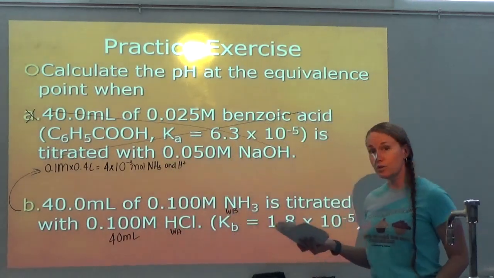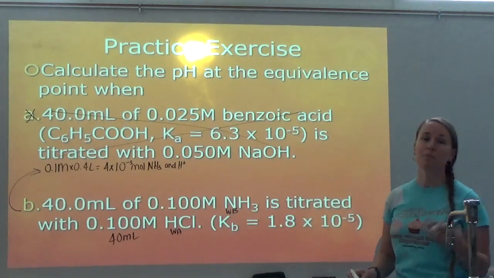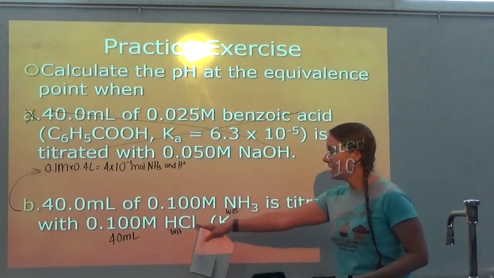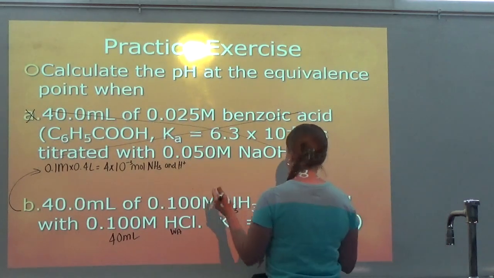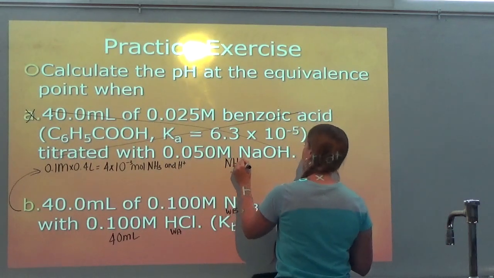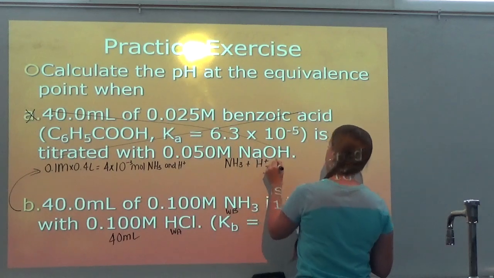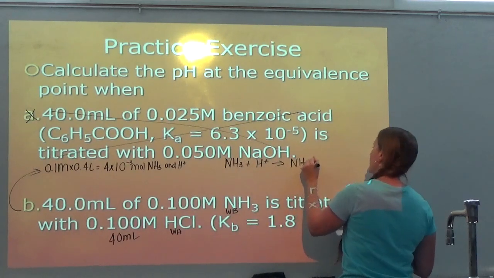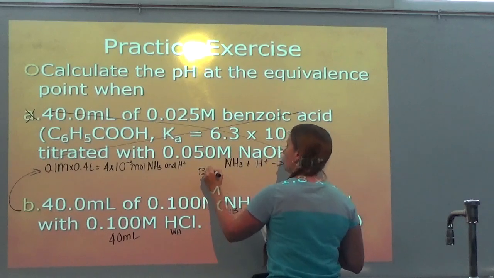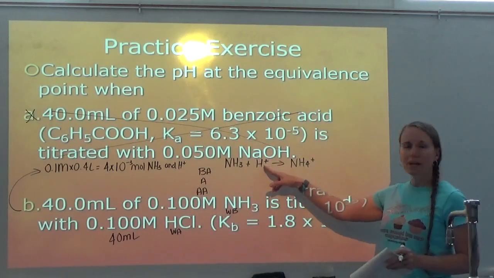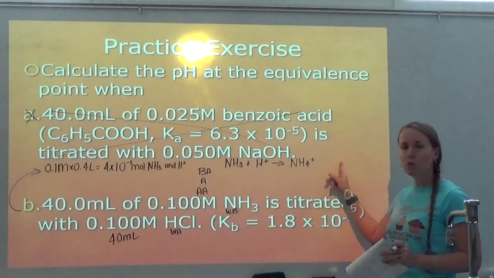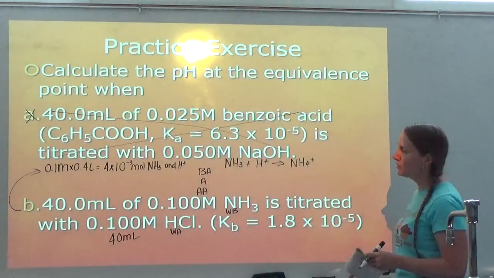And remember, because we're at equivalence, the moles are equal, so that's of my weak base and my H plus from the HCl. All right, so then I'm ready to set up my BCA chart. Okay, so I have NH3 plus H plus yields NH4 plus. So we have before addition, addition, after addition. Remember, you could have put H3O plus if you want and then plus water, but we don't use water anyway, so it doesn't really matter.